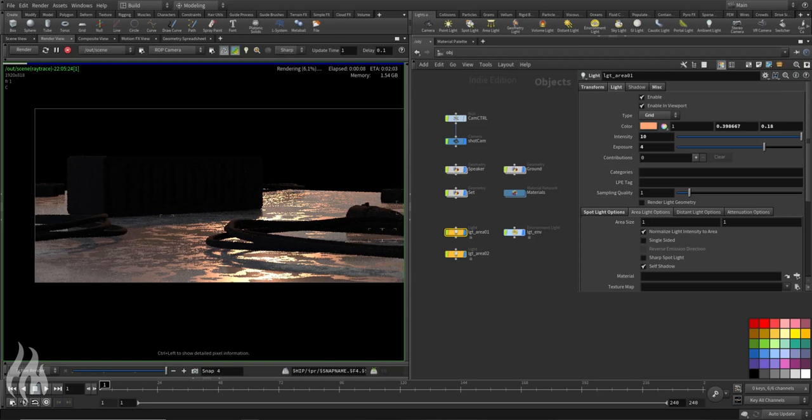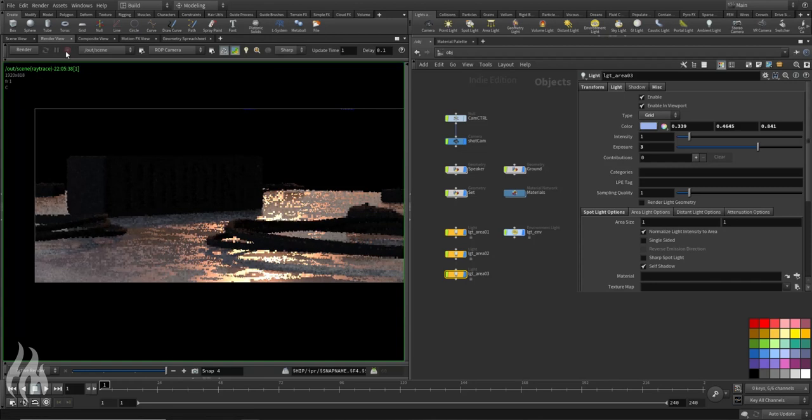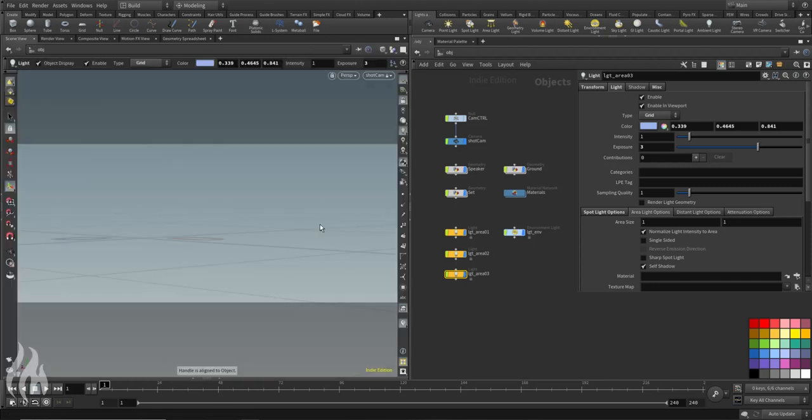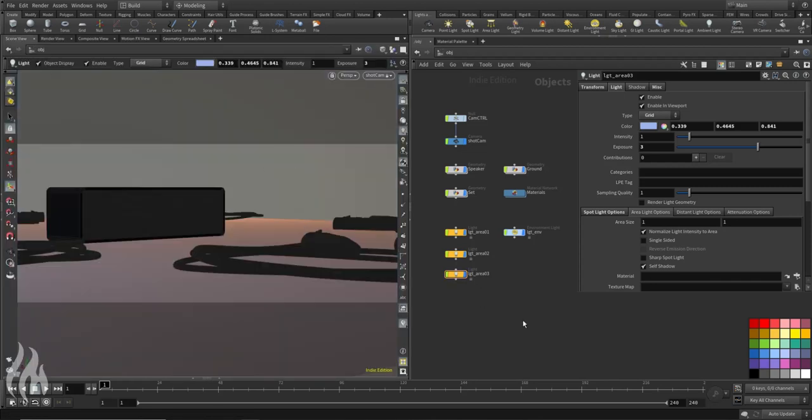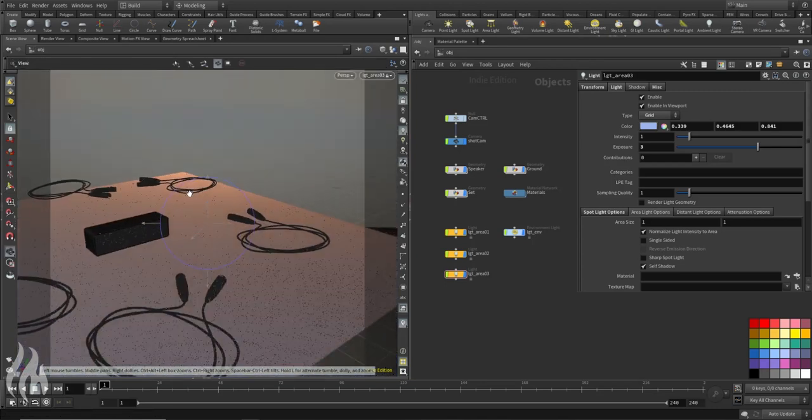We probably want to make a third area light. So I'm going to go ahead and do that. I'm going to Control C, Control V, and we've got area light 3 with that prefix that we need. Let's come out into our scene. I'm just going to hit save in case I get another crash. We're going to go to LGT area 03, and this is a blue light. We can change that if we want to.